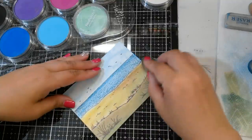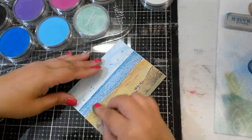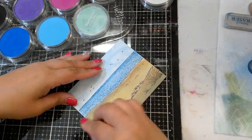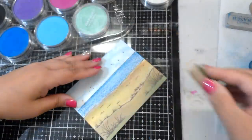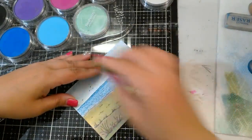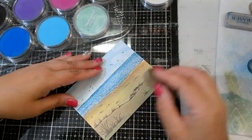And here I'm just, again, going in with that golden yellow and tapping in a little bit of the purple. Get this brownish, sandy look. A little bit of black, tiniest amount of black. Just add some shadows here. We have some tiny little rocks there.